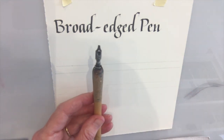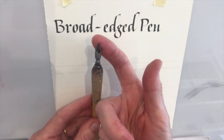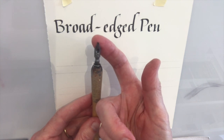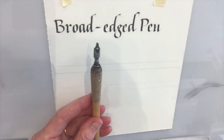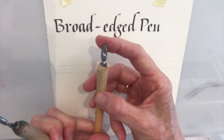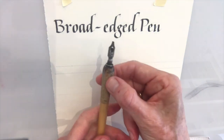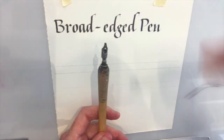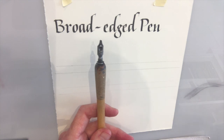So this is the right oblique broad-edged pen. Hopefully you can see that the edge of the nib is cut at an angle. The left-hand side is a little bit longer. The right-hand side is a little bit shorter. This is a pen that most right-handed writers would prefer to write with, as opposed to the square cut, which most left-handed writers would prefer. There's also a left oblique cut in the opposite direction, which some left-handers prefer. If you're a left-handed writer, you should experiment a little bit and see what works for you.